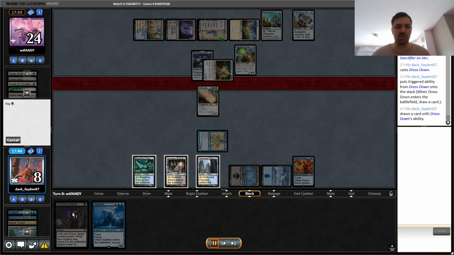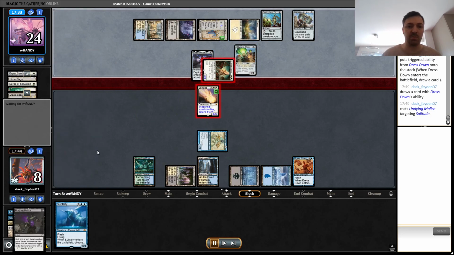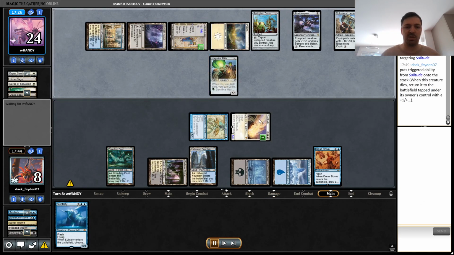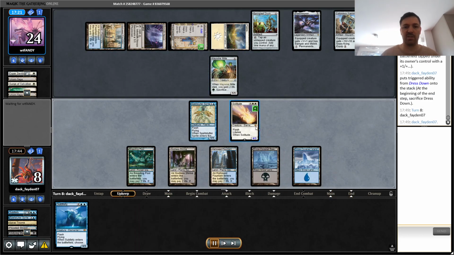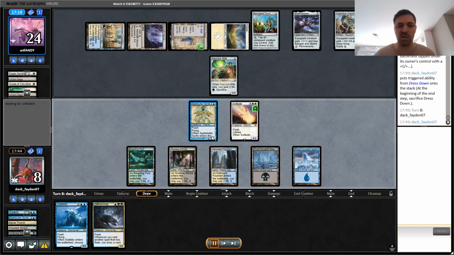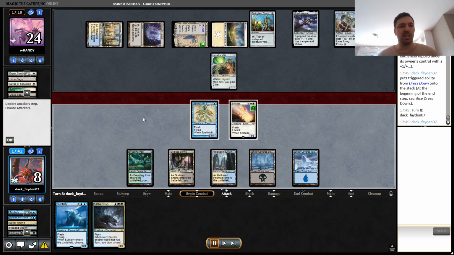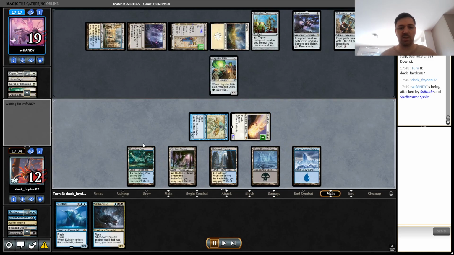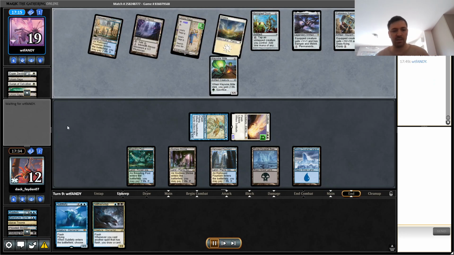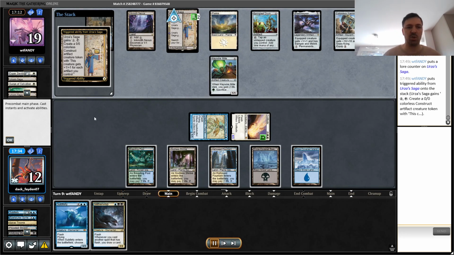After the Dress Down resolves, then you play the Undying Malice, because if you play it before, it loses that ability and it doesn't come back. I didn't get the ability to kill the Havermite, but I really just want the 4/3 lifelinker. And now I survived the second saga, and again I was able to continue attacking with Solitude, gaining life, and I got the Slither Wisp, which is definitely what you want.